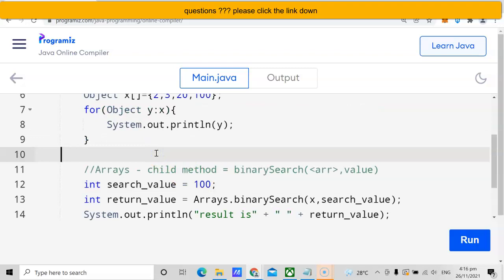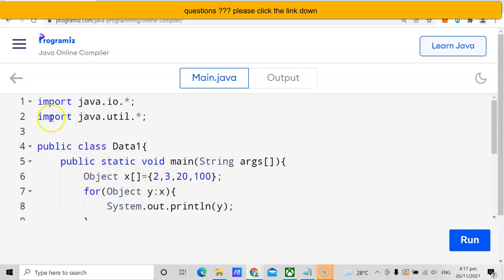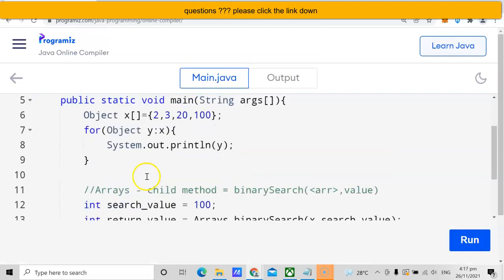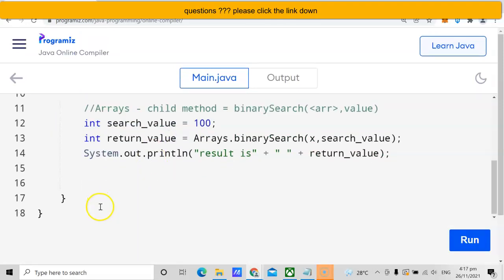For example, again, there is another way to search the data. This is not laborious, but again, this is how you search the array by creating our own method. So what is a method? It's like a function. There are two types of methods, pre-built-in methods and customized methods. Pre-built-in methods are part of your Java package. So these are your Java package classes. All right. So we will create a program that will search for the value of this array. Let's see how to do that.